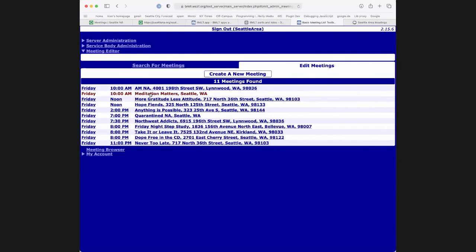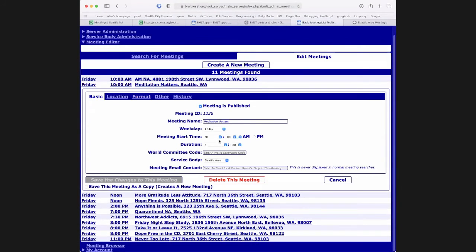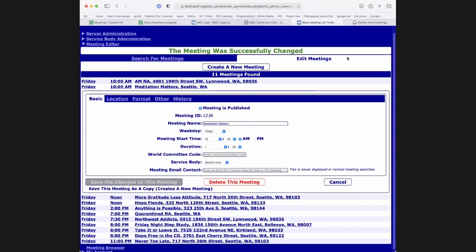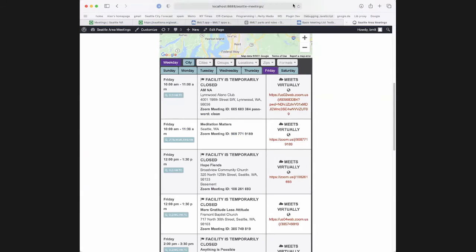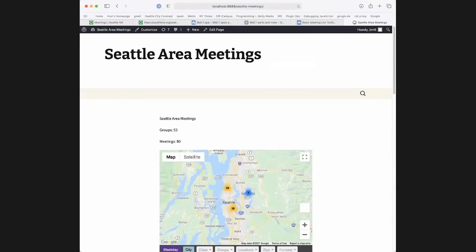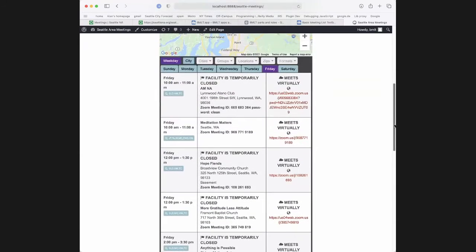Okay, so there's Meditation Matters. Let's change the duration to 1 hour. Save it. And here I'll bounce back here, and if I refresh the screen, now it's 10 to 11. So that's pretty easy. And if I print out a schedule, it'll be updated right there too.